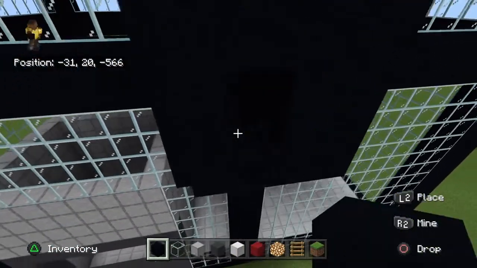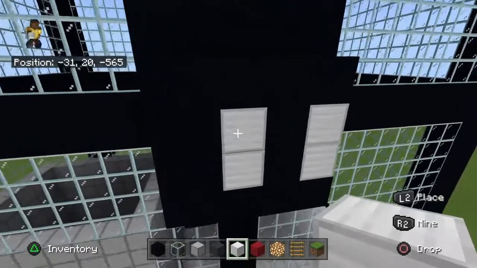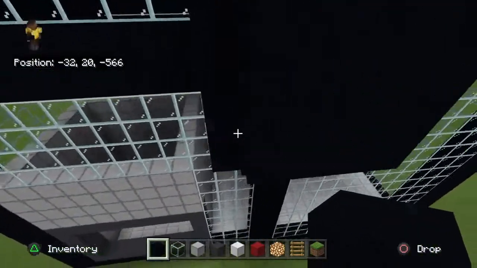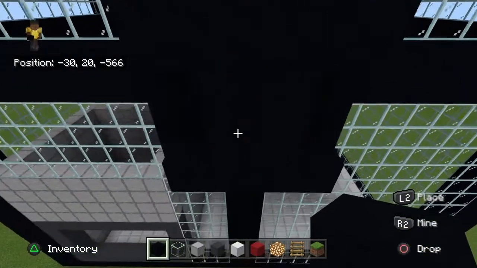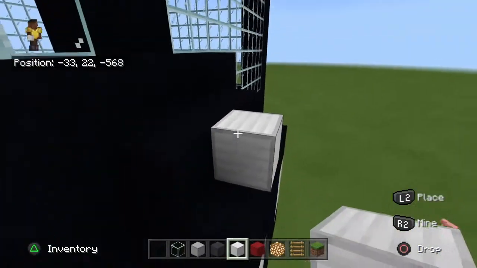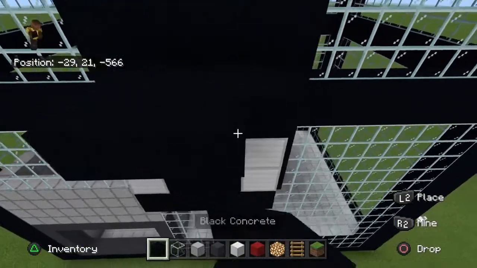And we're gonna cut out two parts. 1, 2. Wait, sorry, my bad. Gonna go 1, 2. This is where you would put the money in. Then you're gonna break this and extend this by one.